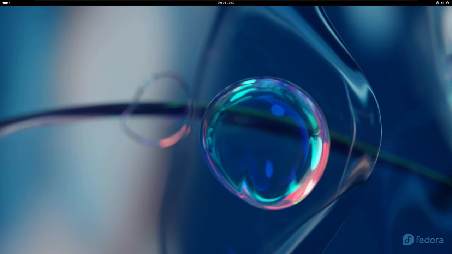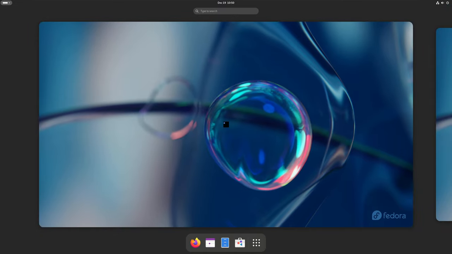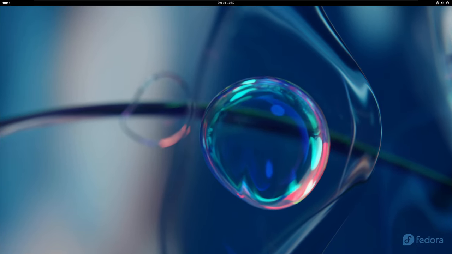And let's check it out. It's just going to boot, is it? It's not even going to show us anything. Yeah, I think we're going to have to go fix that. Let's see if it selected the new kernel. Oh, no, it's doing that Wayland thing.